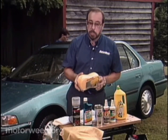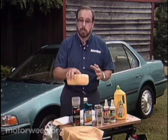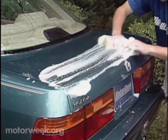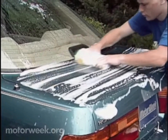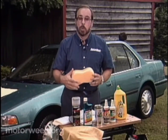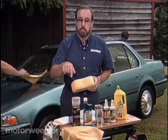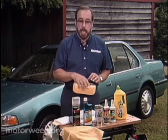Now, as you're doing this, the sponge, you used to take the sponge and you'd go around in circles to get the dirt off. Don't do that anymore. You use the sponge much differently. You go in a straight line. When you get to the end of that straight line at the end of the panel, turn the sponge over, come back and repeat the operation. Then rinse the sponge. What you're doing here is getting all of the dirt out of the sponge so you don't scratch the paint. You're also avoiding those nasty looking swirl marks that you get in so many cars because of this circular washing action.